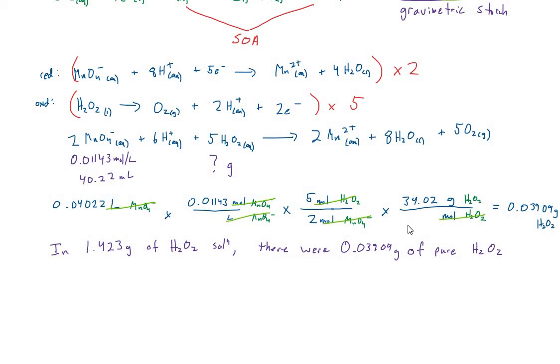So of course, to find out the percent, we know that there was 0.03909 grams of solute in a total of 1.423 grams of solution. And that was our formula for finding percent by mass. So that tells us that there is 2.748 percent by mass of hydrogen peroxide in our initial solution. We do need that many significant digits, so we won't round any further than that. That's why it is important to keep enough digits in the work until now, or to keep as many digits as possible in your calculator. So hopefully this not only emphasizes how to use redox within stoichiometry, but also refreshes on a few of the other perhaps more subtle concepts of titrations.